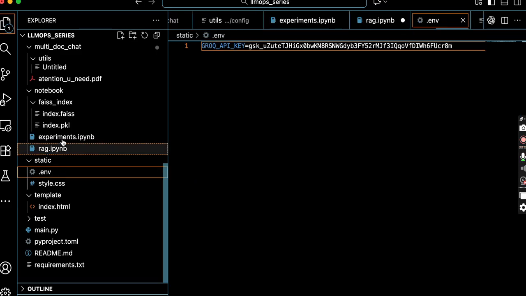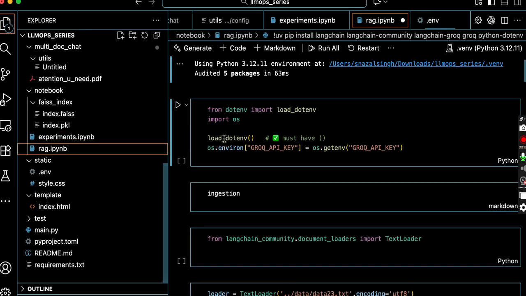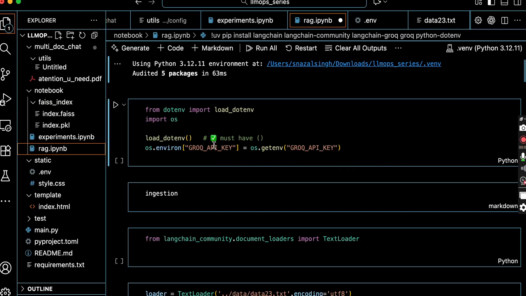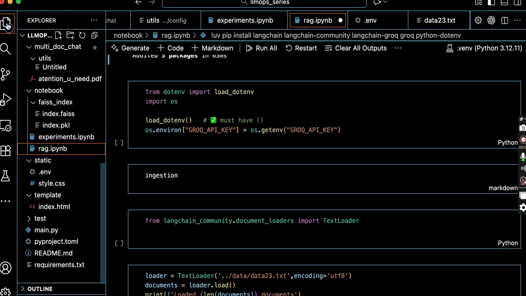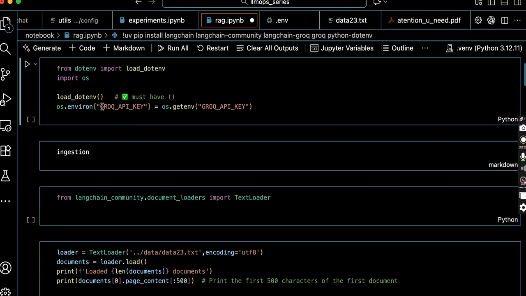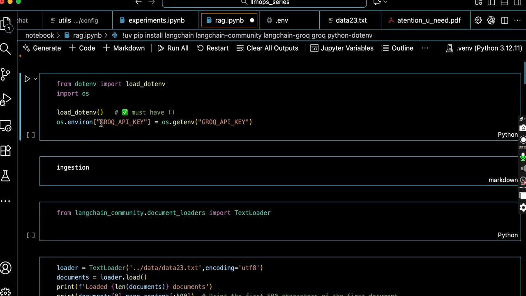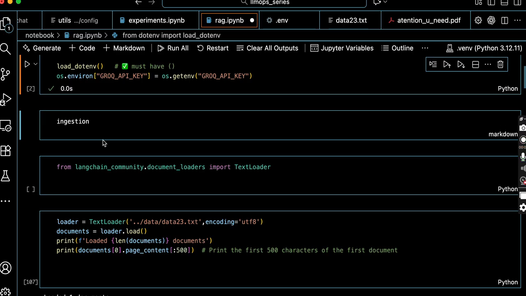Here I kept it, it's free only, so you can go and create an API key, copy and paste it, and after that you have to load it. These are the syntax you can follow for loading the Groq API.